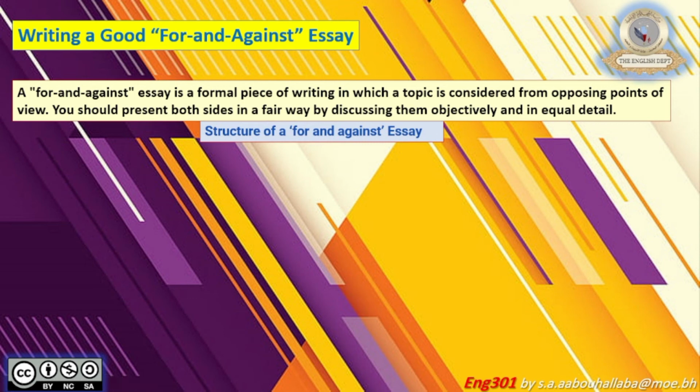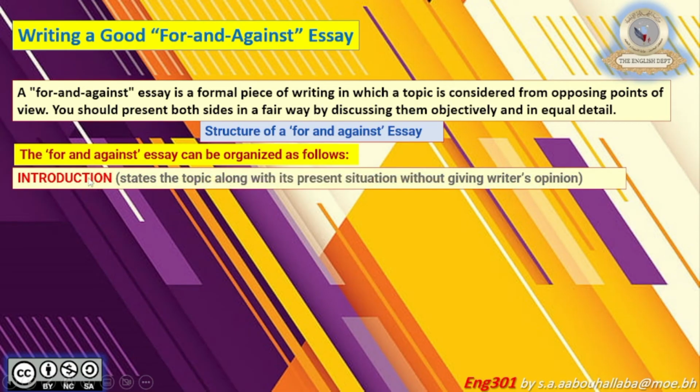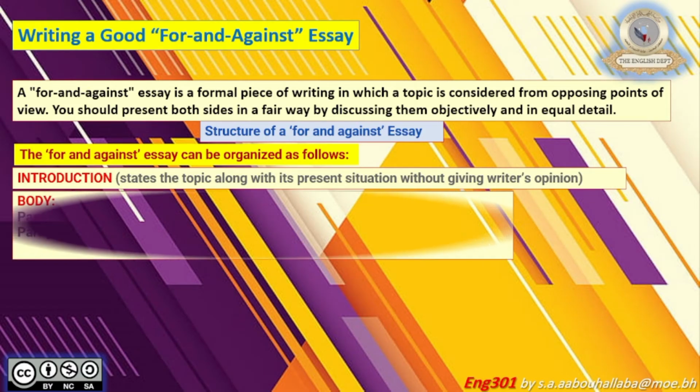The structure of a for and against essay is like that. You will have the introduction. Here you are going to state the topic along with its present situation without giving writers' opinions. You are not telling your own opinion here. Your opinion comes in the conclusion, not in the introduction and not in the next paragraphs.